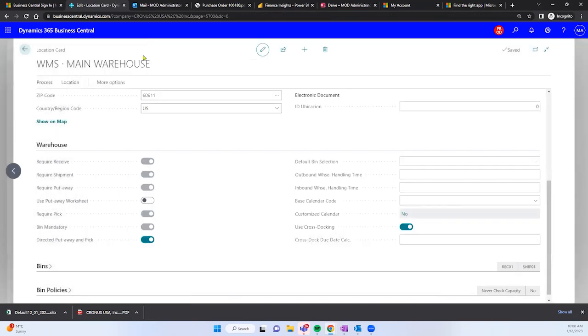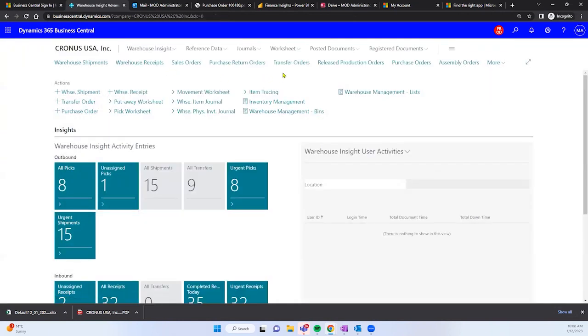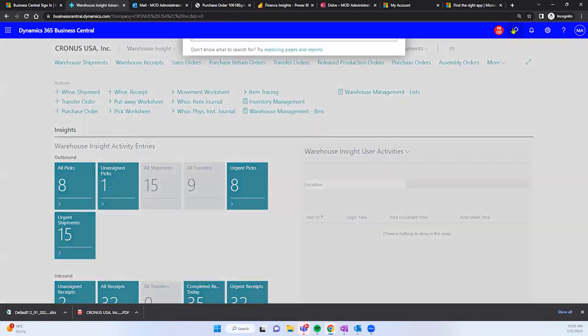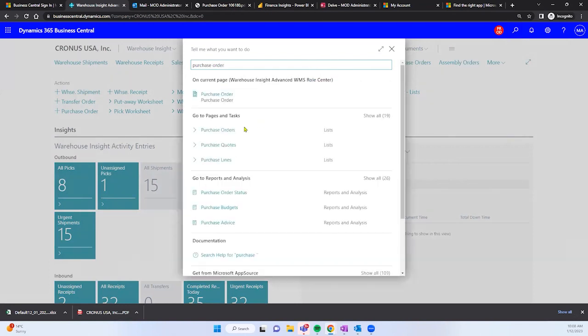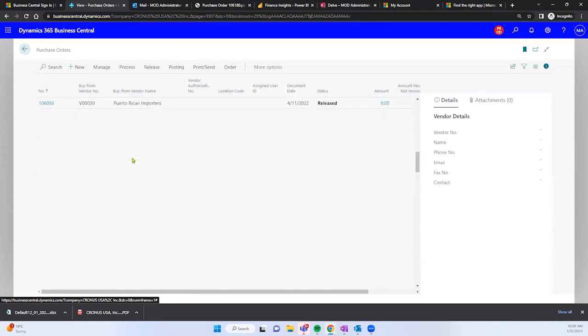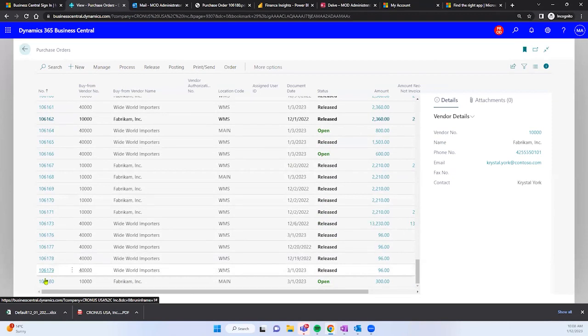So how will we then be working? What is basic, what is advanced when we actually purchase or sell or whatever? Okay, let me just show you basically the basic type of warehousing process. So I'm going to create a simple purchase order. If I have one already, let me use it better. That helps me with that.